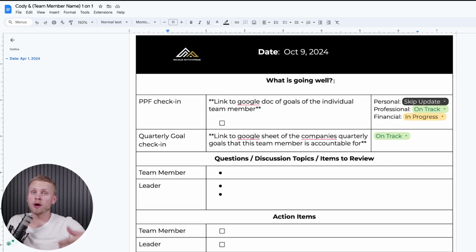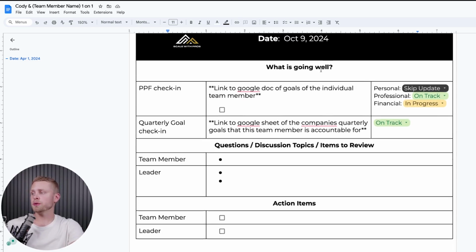Let's go through the flow of what this one-on-one meeting looks like. We talked a little bit about who you're doing it with and the cadence of how frequently you'll be doing it, but let's talk about the length of time. When you're first starting your one-on-ones, especially with a newer person over those first couple months, it's going to take you a little bit to get the hang of this. So you want to typically block out about 45 to 60 minutes in your calendar to spend with your team member. Once you've gotten into a really good routine and rhythm, about 30 minutes, upwards of 45 minutes, is sufficient to do everything you need to in the conversation you're having in your one-on-one.